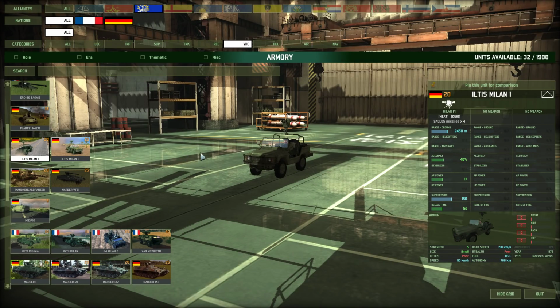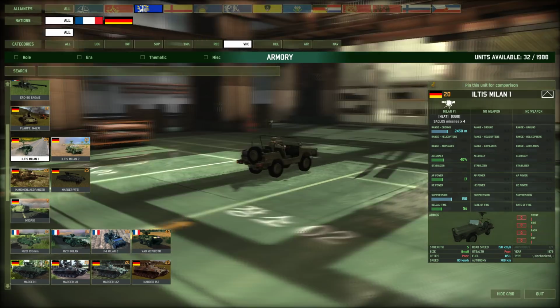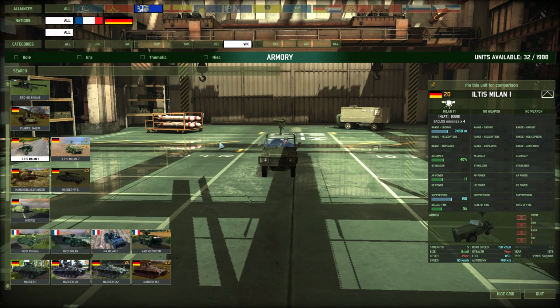Jeeps, ATGM Jeeps in general, I think are underestimated. Not the Milan Jeeps. The Conquest M Jeeps maybe, or most notably the Tau and I-Tau Jeeps, Tau 2 and I-Tau Jeeps, in my opinion, are underestimated. But these are not, because for one, Milan is slower than a Tau and a Conquest, and two, it has less range, meaning it's easier for the enemy to just close the gap, shoot you once, and you're dead.